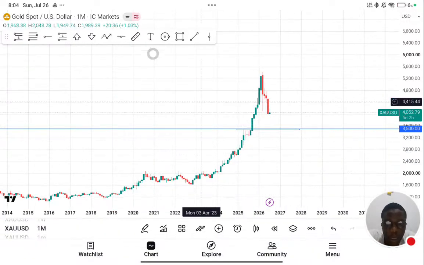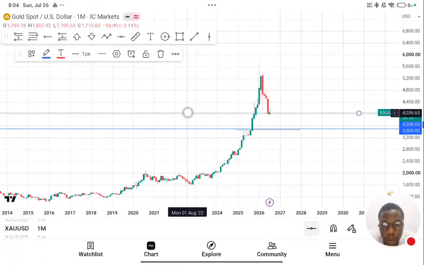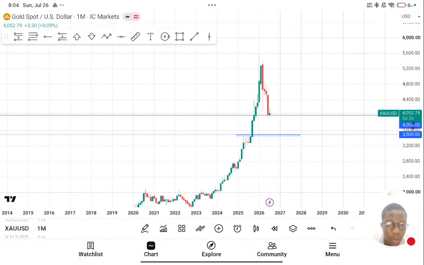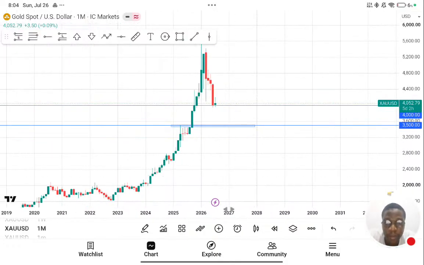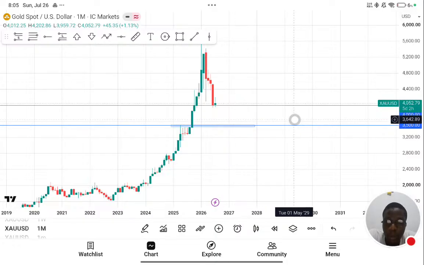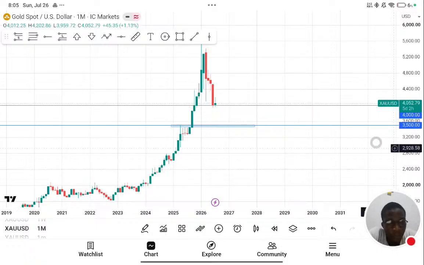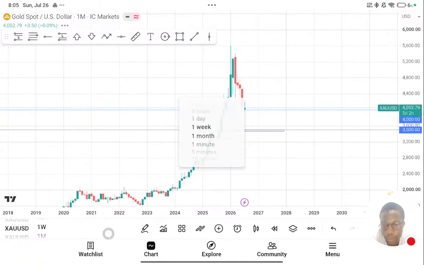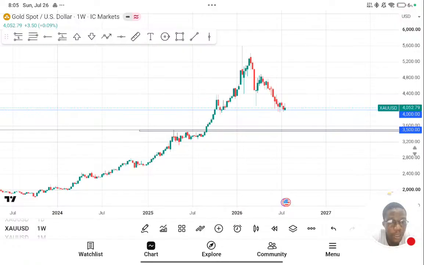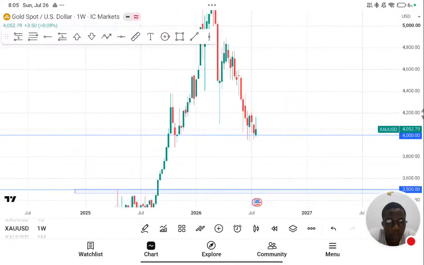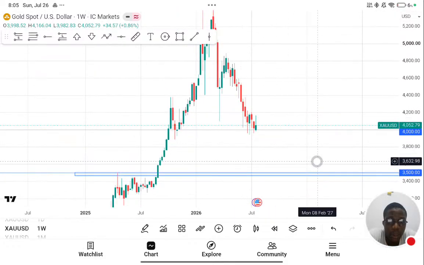But then 4,000 has been a very strong support that has been holding price this month. But the structure hasn't changed, it's still bearish. The 4,000 psychological level has been a major level that has just been making price pause. So maybe this month, in the next 5 days, it might end above 4,000, but it doesn't mean there's a reversal. Price is still bearish on gold, and coupled with the fact that the USD has more potential to the downside, there's going to be pressure on this guy.